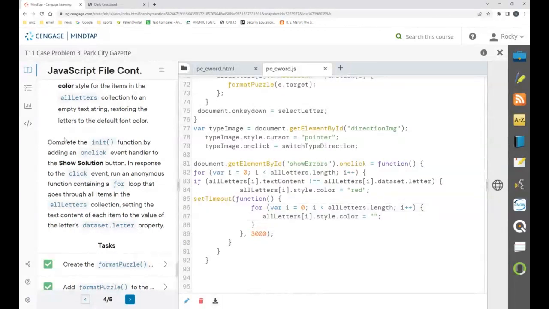So next we're going to complete this init function by adding an onclick event that's going to show this show solution button. So in response to this click event, as we see that we just created a click event up here that called in the show errors, in this case, we're going to do one that calls in the show solution.